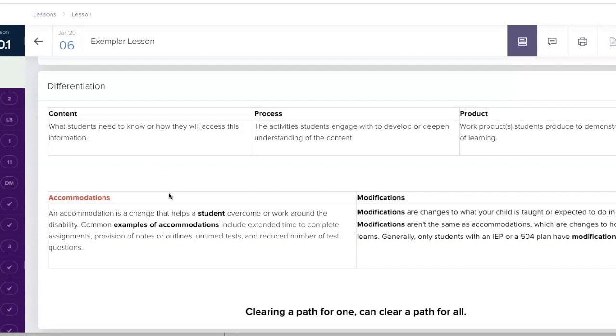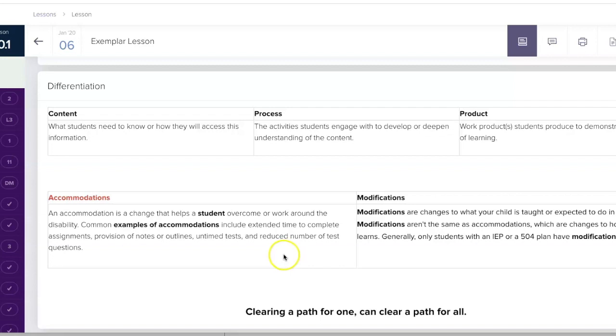But I want to talk about the things that we can control. You remember our guiding statement here for differentiation. Clearing a path for one can clear a path for all. So when we talk about accommodating students, we're thinking about ways in which we can add some tips and pointers and scaffolds and reminders, especially in a blended environment where we don't have anchor charts all the time. We're going to have to create an electronic anchor chart, ways in which students can constantly access scaffolded information so that it becomes a part of their personal process.